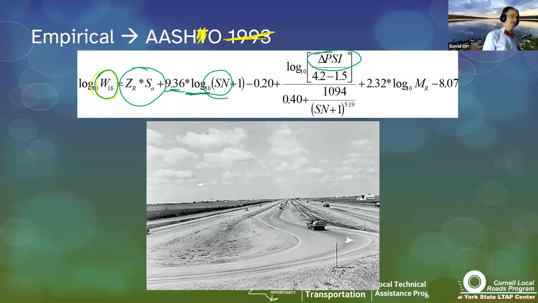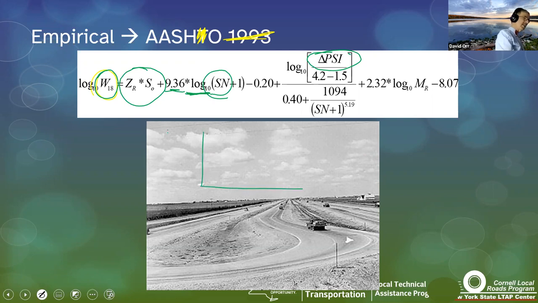If you looked at that from a curve standpoint, you'd have a curve over here, and this would be the PSI, the present serviceability index. Let's say it starts at 5, so that's our 5 up here. Over time, it's going to deteriorate. What happens with pavements is they hold up for a while, then they come down and start to deteriorate. They deteriorate quickly, and then they sort of flatten out when they get really, really bad. You'll have seen this in a lot of other stuff we talk about with asset management and pavement design.